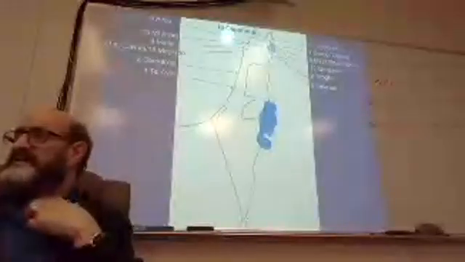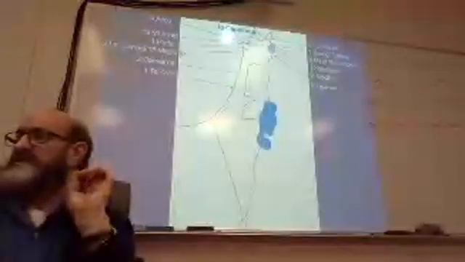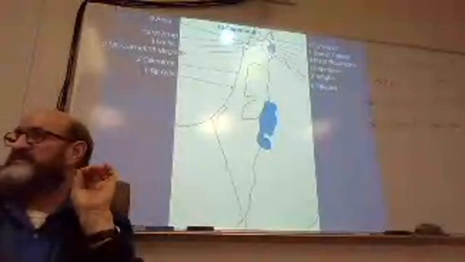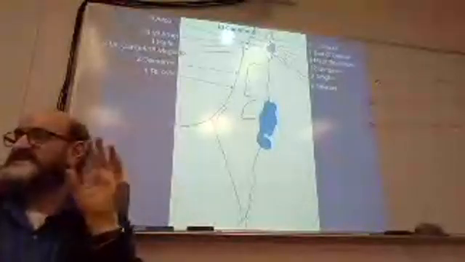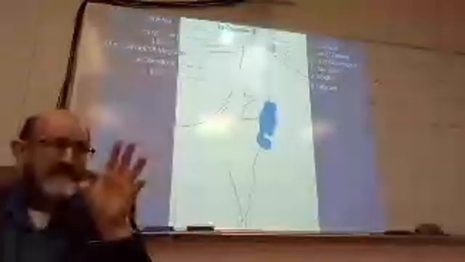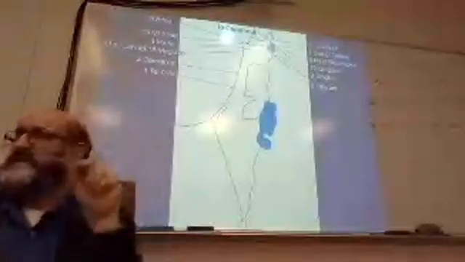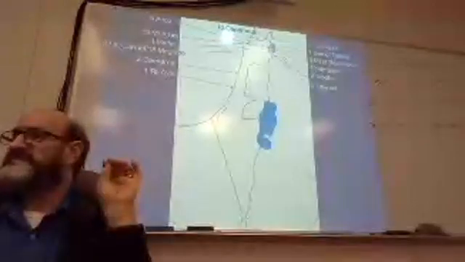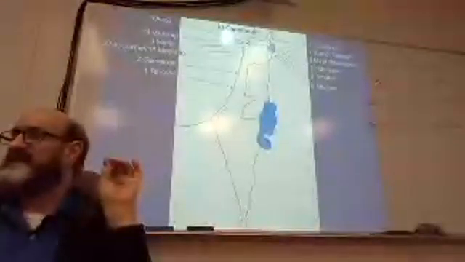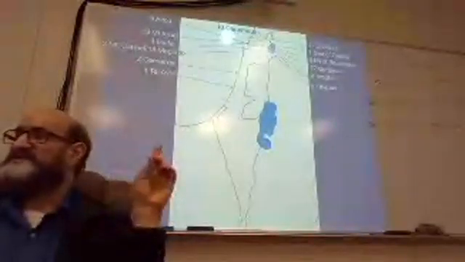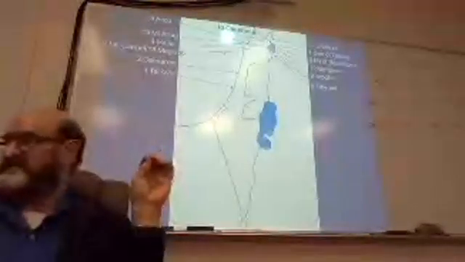Number 13, over here, just to the west of the Sea of Galilee is one of my favorite places to visit, just because it's such a beautiful view from up here. Mount Arbel. Mount Arbel gives you a view right away from high cliffs up above the Sea of Galilee. You can look down in this whole valley here, and then you can look north, and you can look south, you can look to the west, and even see on a good clear day the Mediterranean.